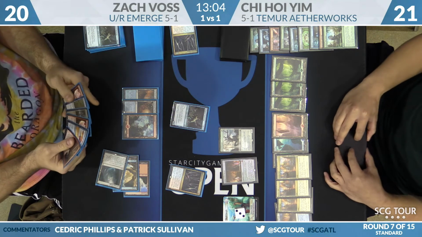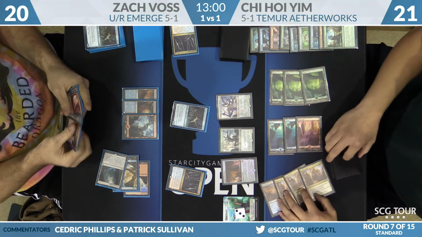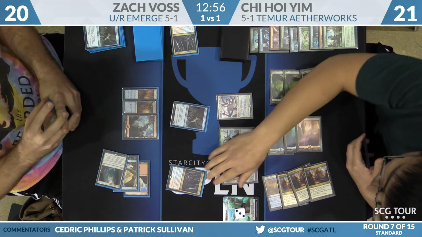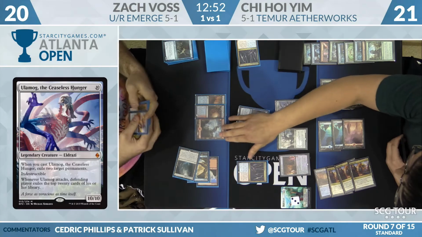I think it might be an Ulamog party now. Yep, I mean, even if you get hit with a Disallow here on the trigger, who really cares? Well, do you want to counter the trigger or do you want to counter the card? I think Voss is going to struggle to beat either end of this.